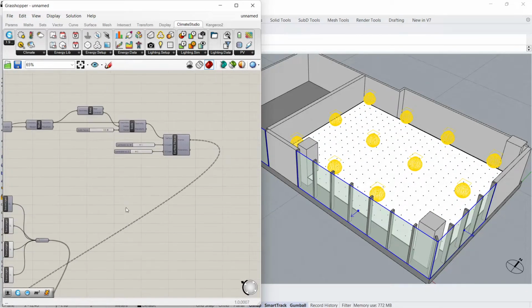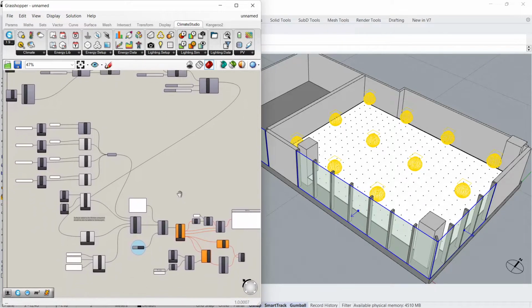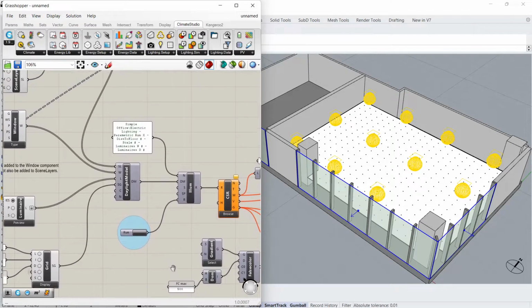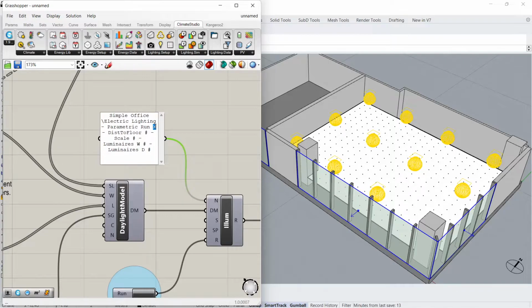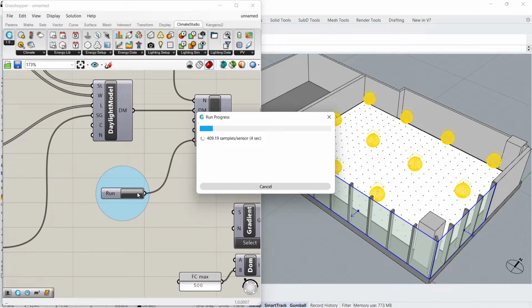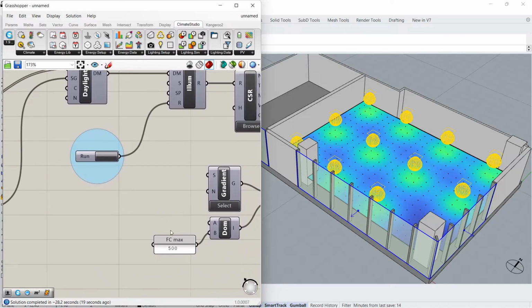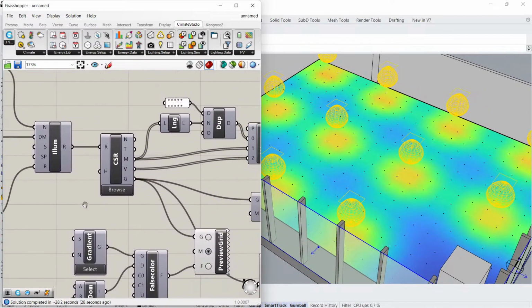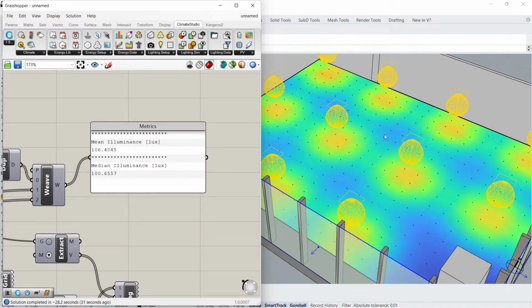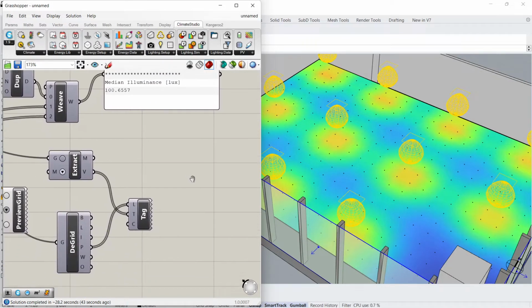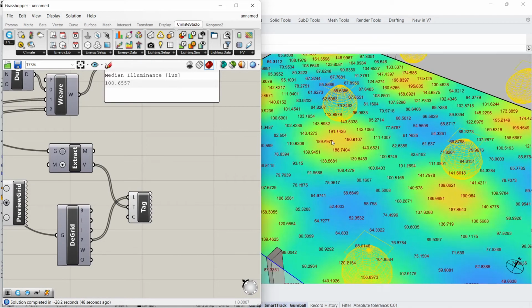Note that this is just one example of how to set up a parametric workflow. Different settings and different components may be used to achieve the same thing. I'll fill out my file name with my chosen parameters and then press run. The simulation has now completed, and we can view results in both the metric table and in the Rhino viewport. Remember that we can turn on the preview in the tag component to view our individual sensor values on the Rhino simulation grids.